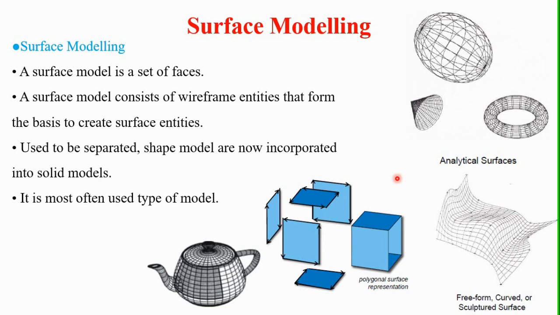Again, in general, a wireframe model can be extracted from a surface model by deleting or blanking all the surface entities. Or we can say a wireframe model can be generated from surface modeling by extracting the external surfaces of a model. Then design and representation of complex object shapes such as car, ship, and airplane bodies can be produced by surface modeling. This technique is used in complex shape applications like car, ship and aeroplane bodies.